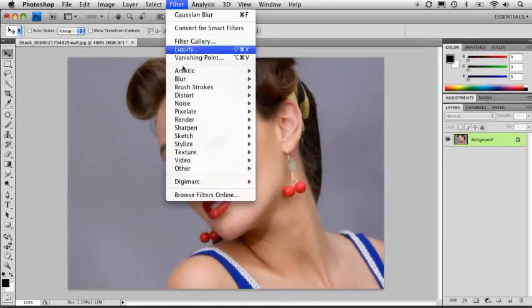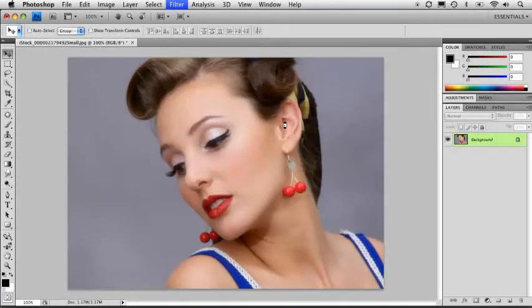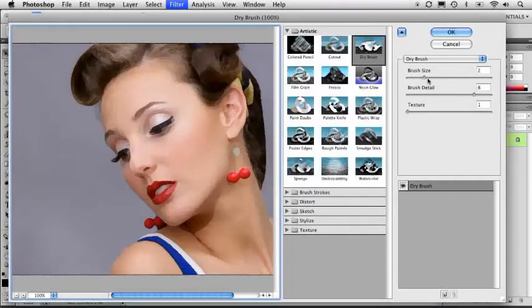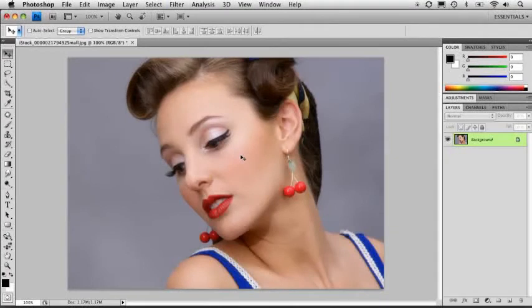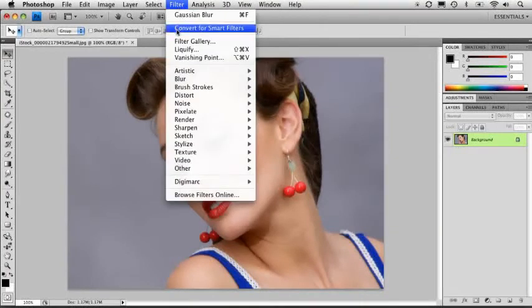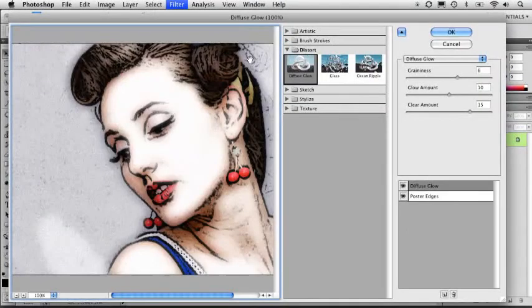Now, as I mentioned, all these other filters are going to have very different settings, so you'll want to go in here and perhaps try something new and see what kind of different settings you get. You'll get a number of different sliders and various settings like that. Another way of accessing these is through the Filter Gallery. You got a brief peek of it just then, but if you go into the Filter menu and go right here to Filter Gallery, it's going to open up that same window.